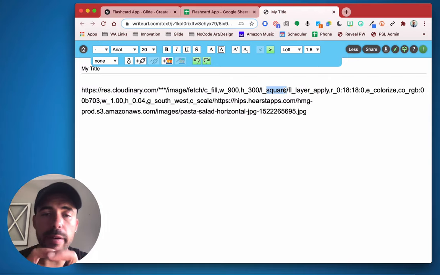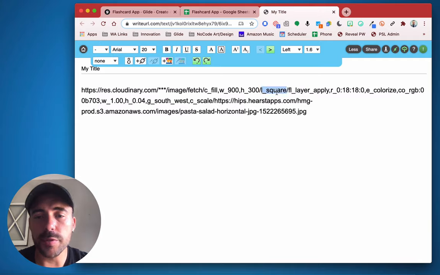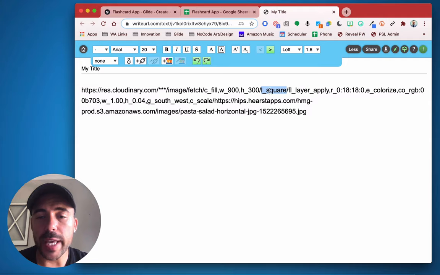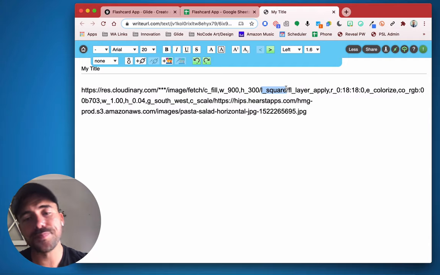So again, I took a 900 by 900 white PNG, uploaded it to Cloudinary, and it spit back this ID of square underscore blah, blah, blah. I got rid of this underscore blah, blah, blah, and I just had square. So this is referencing that square in my Cloudinary account. If you were to try to use L square without uploading it using your Cloudinary account here, it would result in a blank image because you haven't uploaded this yet.